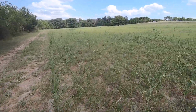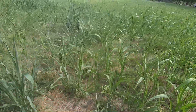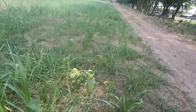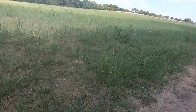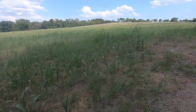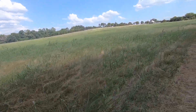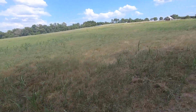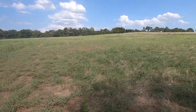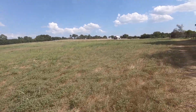I'm going to drive around this the other way. You can see how curled up that little grass is. It's bluestem. And we could still make some grass if it would just rain. We planted half of this field in sorghum like this right here. Then right up here we planted millet. First time we'd ever planted millet. But starting right here, that's the last of the sorghum, and from there over was supposed to be millet. Now there is some, I see it out there, three or four stalks. We just did not get the rain that would bring that up.